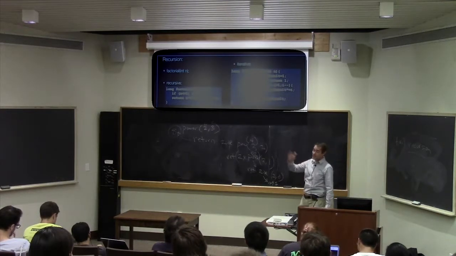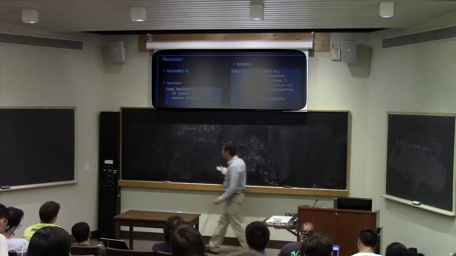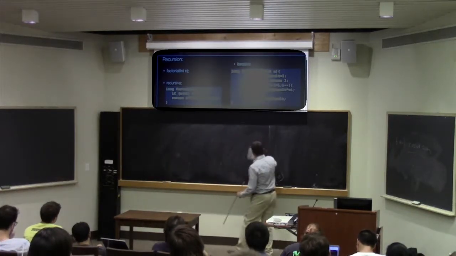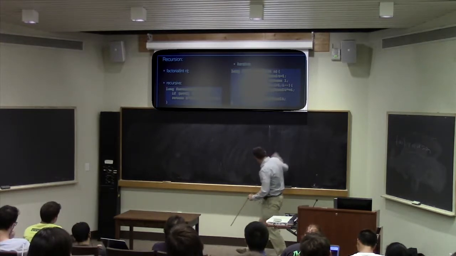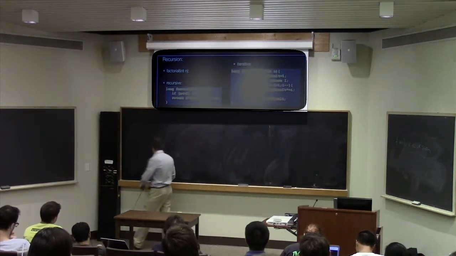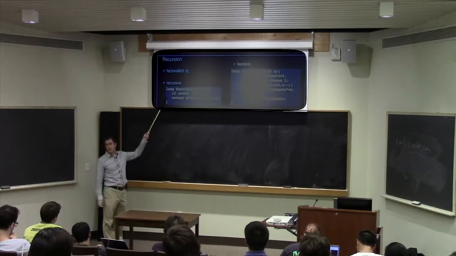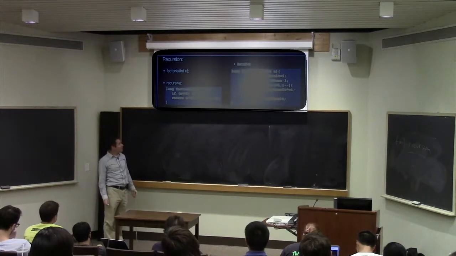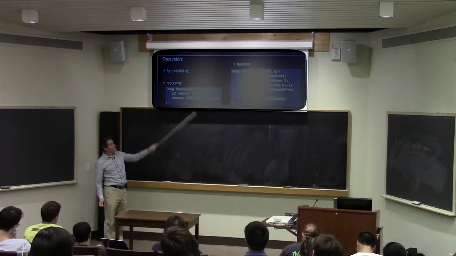Now, this is really the same idea, isn't it? Remember, factorial is whatever number times the number minus 1 times the number minus 1 all the way down to 1. Here's our nice, quick, easy, dirty factorial function. If n is less than or equal to 1, return 1. That's our base case. Return n times factorial n minus 1.